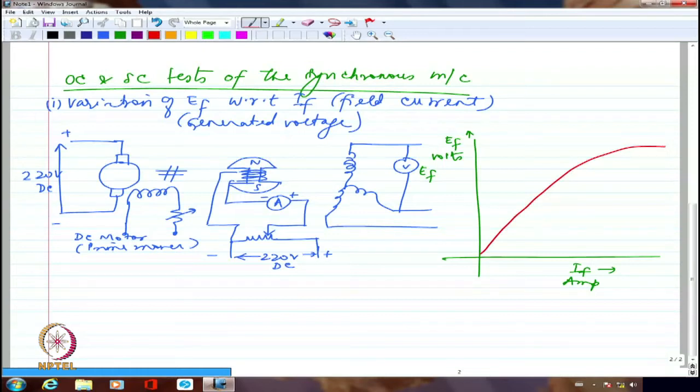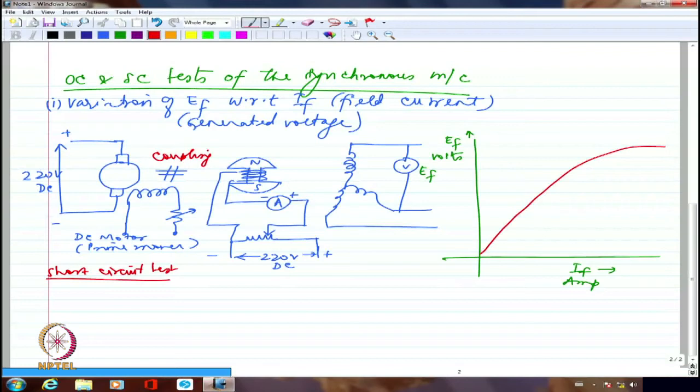The next test that we are going to conduct is the short circuit test. Yeah, this is the coupling. How will you drive the synchronous machine otherwise? You have to rotate it. I don't have a turbine. I'm using the DC motor as my prime mover, right? So it is providing the mechanical power input so that the synchronous machine works as a generator. They can reverse the role very well. If they have to reverse the role, they'll do that very nicely.